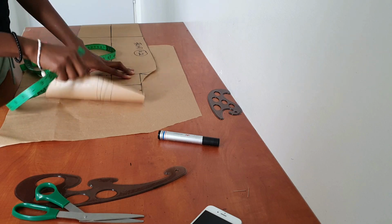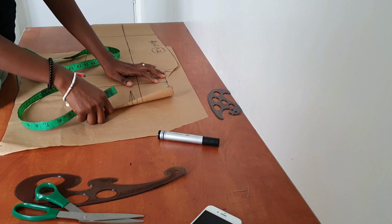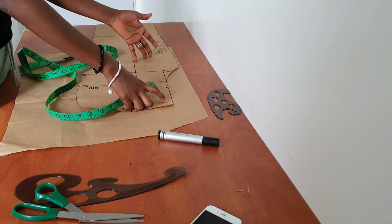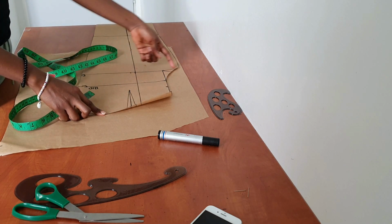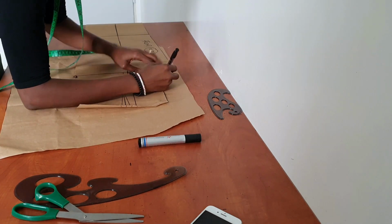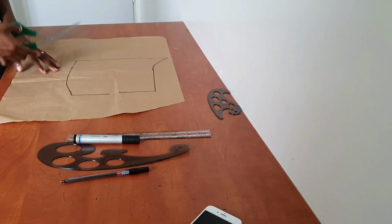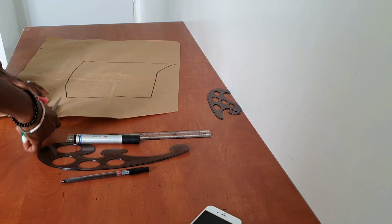So first of all, you're going to place your front trouser pattern onto fresh pattern paper and draft it up onto your crotch depth, or deeper if you want your pockets to be even deeper. But I'm just going to draft it up onto my crotch depth here. So now I'm going to go ahead and cut this out, then we will do the modifications.